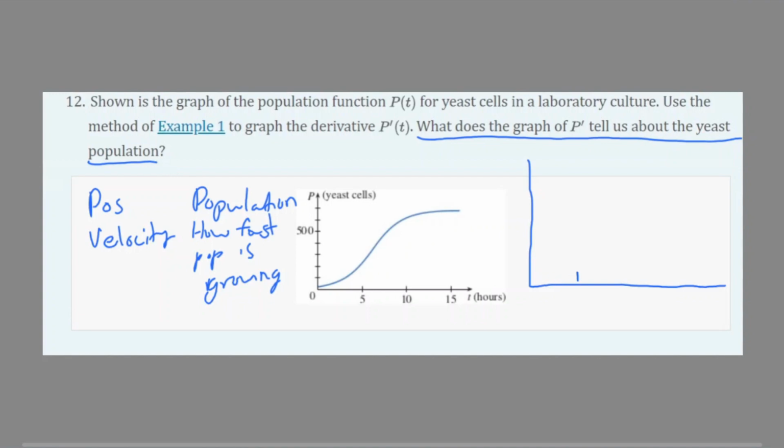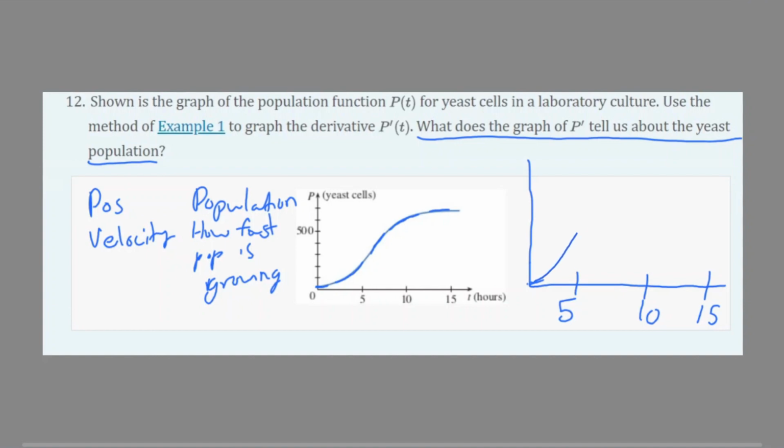So we're going to do a ballpark estimate for the p prime graph, as long as we get the direction and the slopes correct. From the interval of 0 through 5, the slope is positive, but it's increasing. The slope could start right here. Let's examine this whole graph actually. We can see it increases and then it levels out at a pretty high slope. And then it goes back down and evens out, which means the slope is going closer to 0. So it goes from 0 to a high positive number and back down to 0.